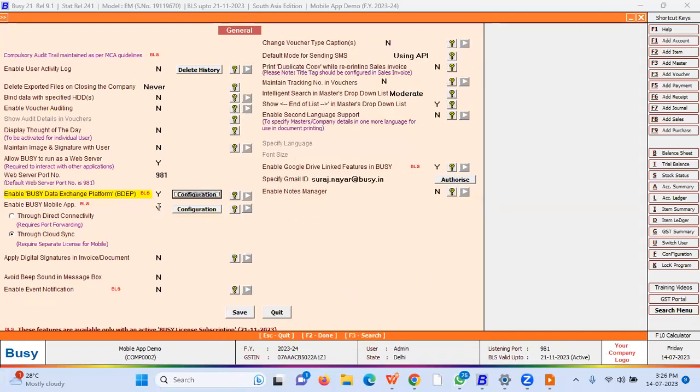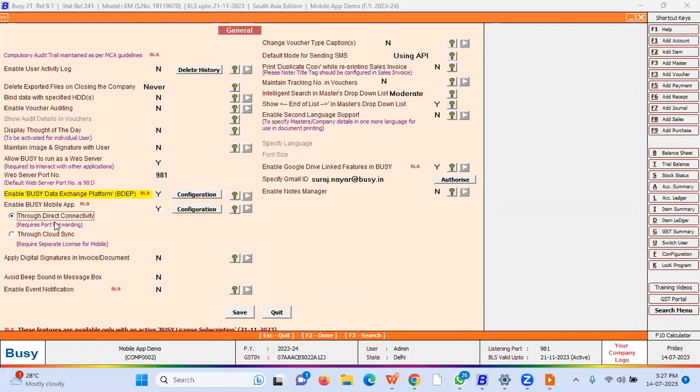After the configuration of BDEP, we have to enable this mobile application option. This one. Then you can also enable the through cloud sync. So here we have two options. No need to be confused about that. This one is the old mobile application. I said before, we have one old mobile application.